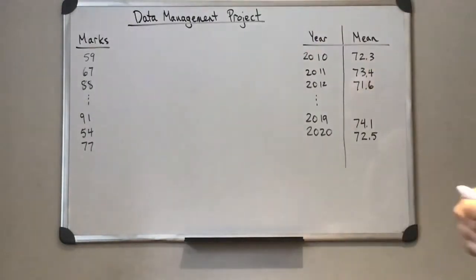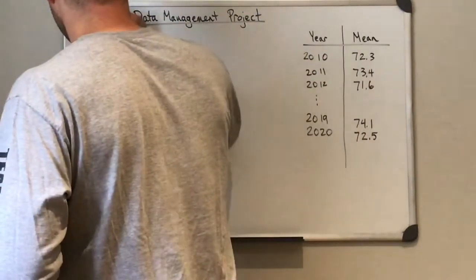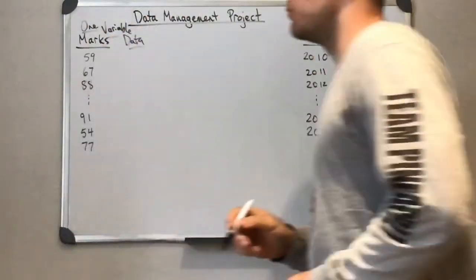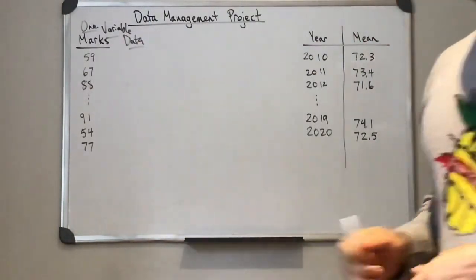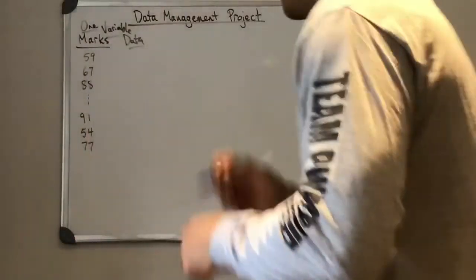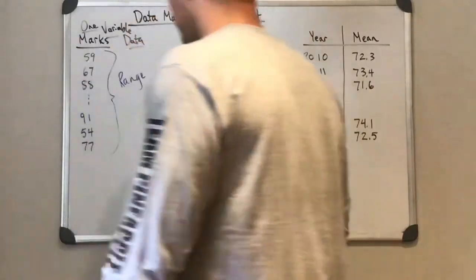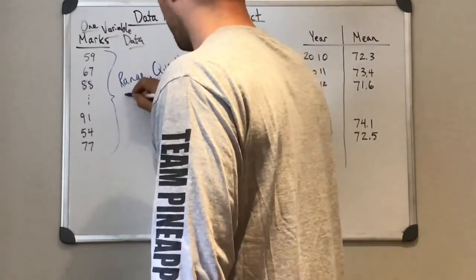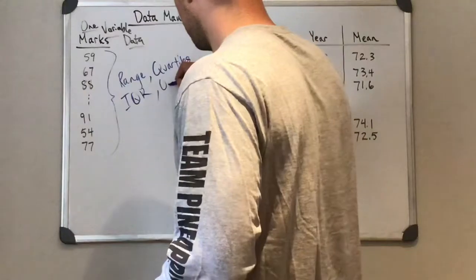The first thing I'm going to look at is, let's say I take one year of marks, an entire class set. This is some one variable data. From one variable, our marks, there's a bunch of different calculations we can gather. From this set of data, we can calculate the range, we can calculate quartiles, we can calculate an interquartile range, and we can see if there are any outliers.